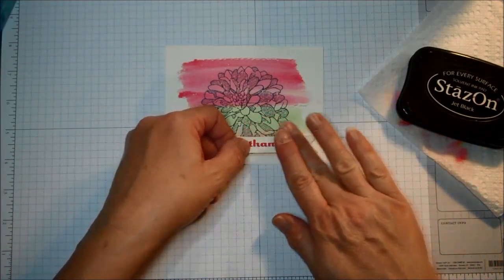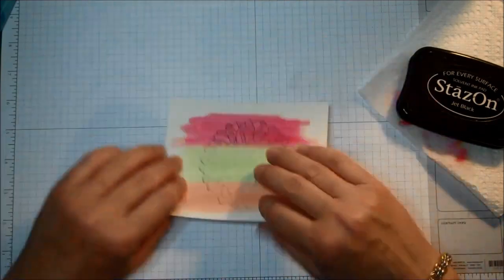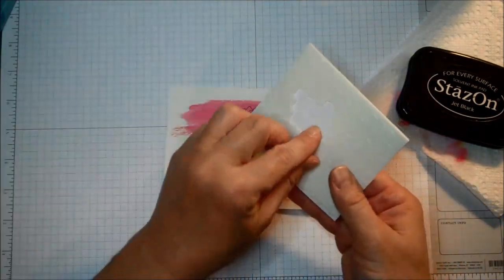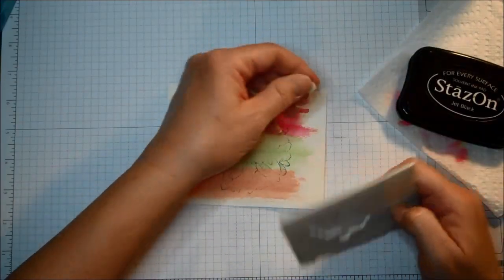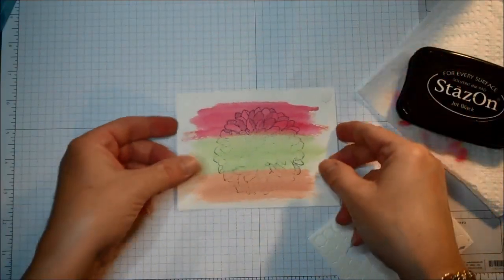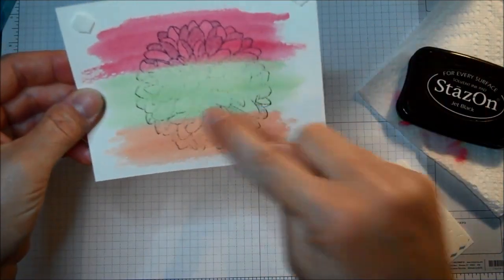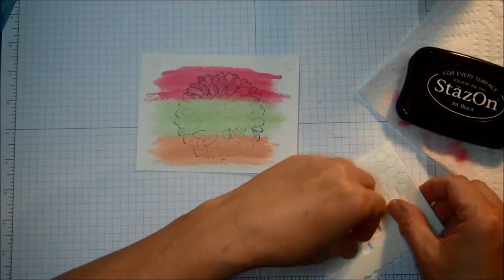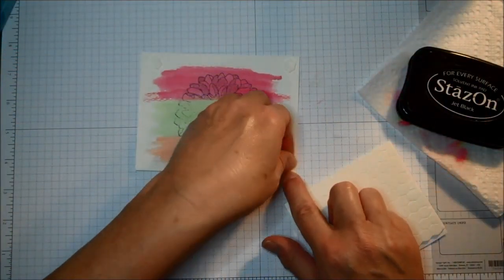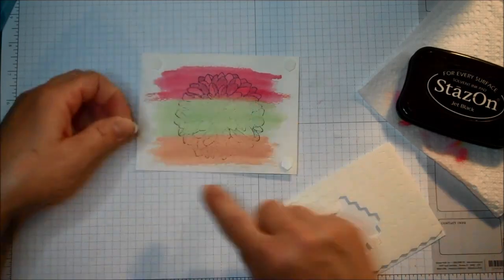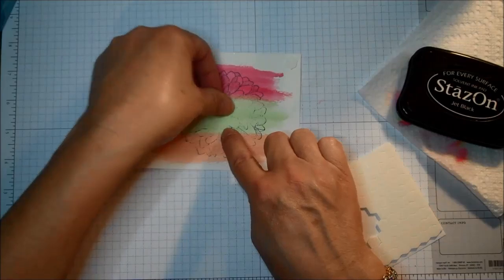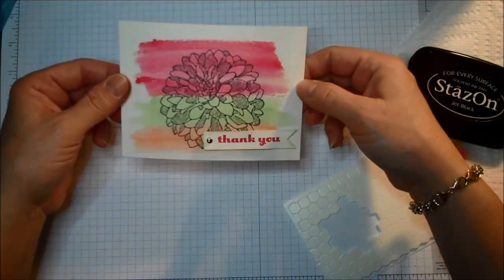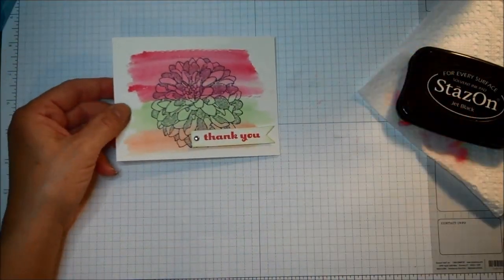I'm keeping this card very simple, very quick. I'm going to put some Dimensionals on the back. Usually on regular cards, you can see what happens on the back. If you don't wait until it dries, you don't get a very good image, even with the StazOn. Luckily, there's two sides to every piece of paper. I put extra Dimensionals on because the paper does tend to warp.